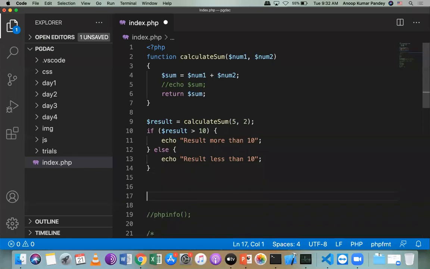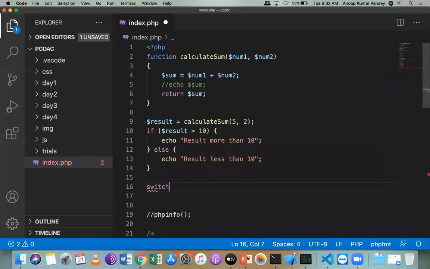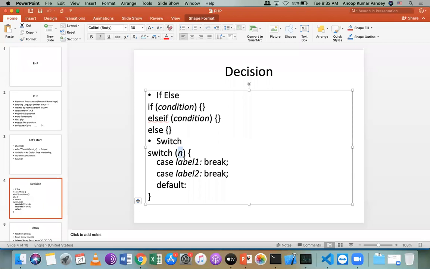Similarly, we have the switch condition, that is also similar to other programming languages: switch, then the variable, and then what different values that variable can take. That will be in the cases.